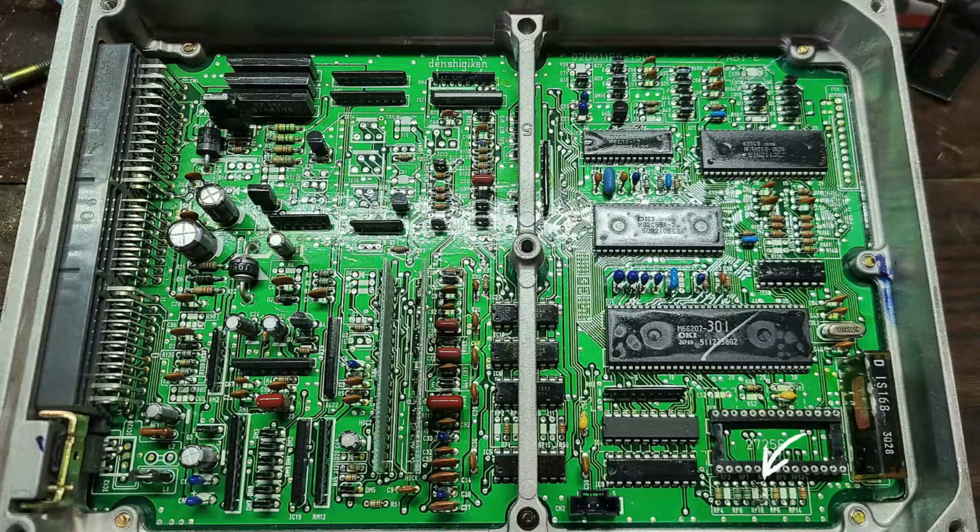Come to find out, RP17 was cut, RP18 wasn't. What that tells me is more than likely this ECU used to be an automatic ECU, and they forgot to get rid of RP18, which was more than likely causing the trouble. I cut it, bridged it, put the ECU back in the car, same exact thing.